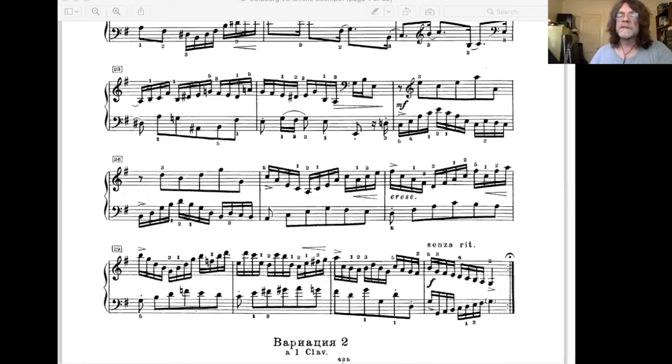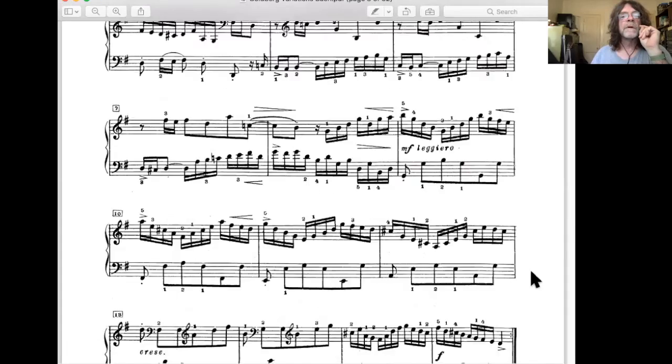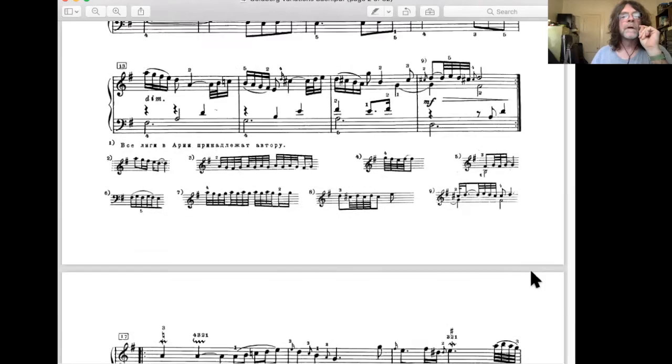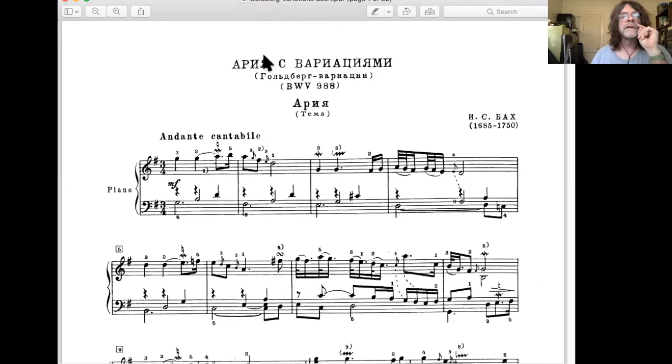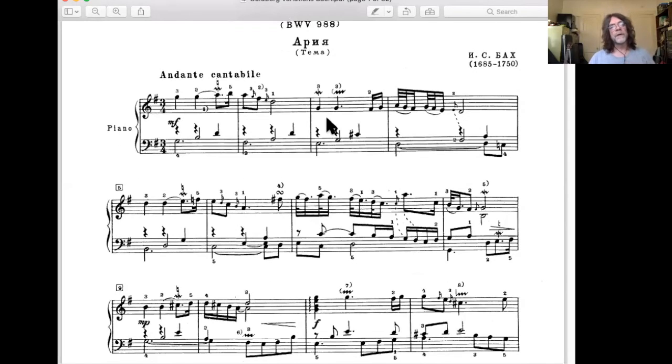This one right here. This book does a lot with ostinato, and the chapter goes on and on about various things, but it doesn't do enough with just playing theme and variation, I'm under the opinion. So let me ask you this. Do you see something that's in Russian up here? It says aria right here. And thema, that's the theme. This is the Goldberg Variations.